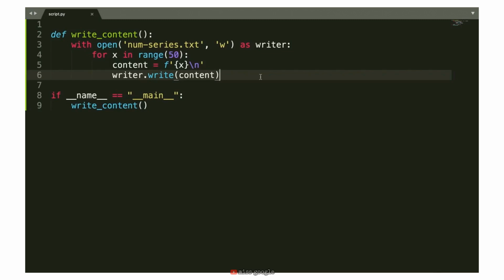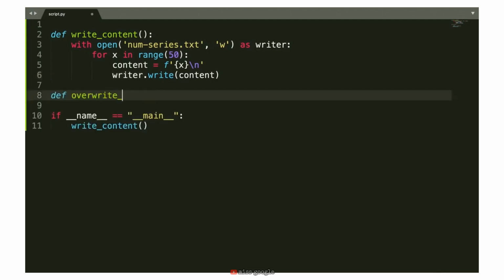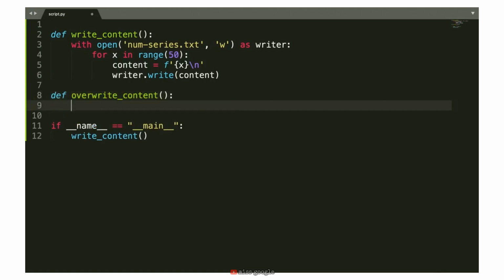In our example, we wrote to the same file multiple times, but we were using the same file object. If we reopened the file in write mode and tried to write to it again, it would erase our number series. Let's try overwriting our content. We'll overwrite it with the numbers 50 to 99.